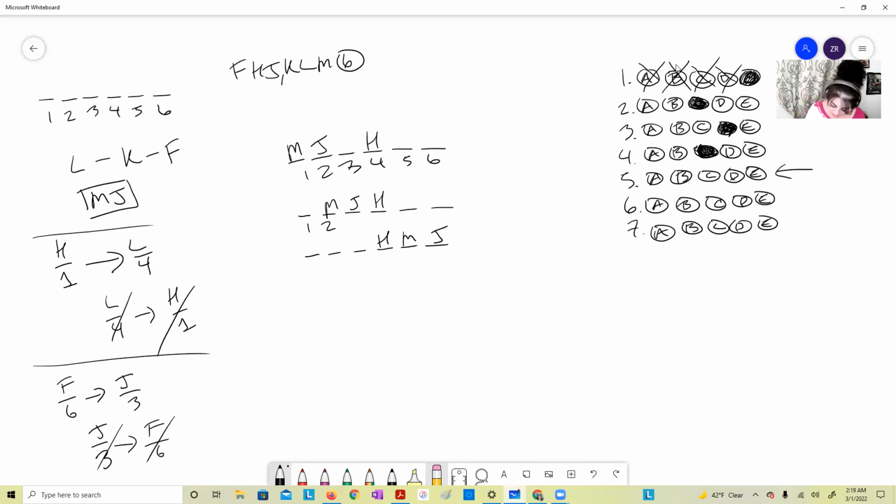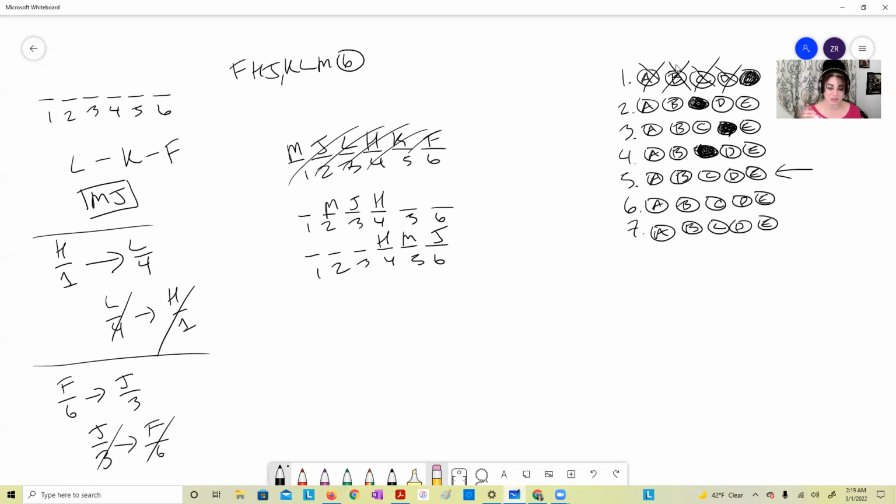So let's see how all of this plays out. Moving back to the top, could I do this? I would do L, K, and F. That's how that sequence would fall at this point. I can see that I do trigger this, that F on 6 now triggers that conditional rule. So now that causes a problem because I can't put J on 3. So now this is not a thing anymore, and that gets crossed off. It's not going to work. So we can forget about that.